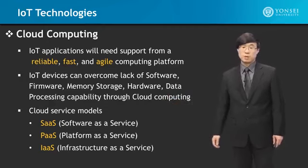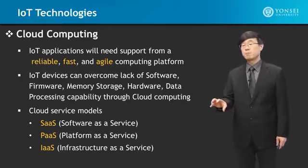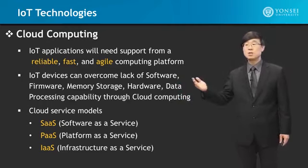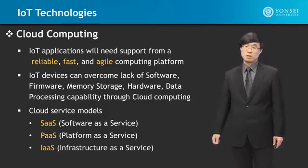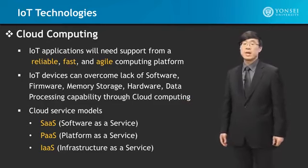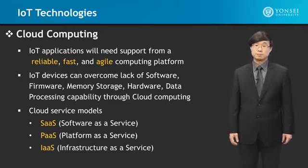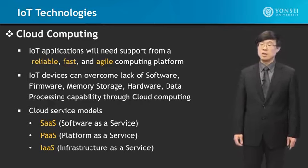Platform as a service: if you need a specific type of operation or use of a certain database, you need more than just software delivered to your smartphone. You need to connect to the mainframe and use their processing platform and database structure — that is platform as a service. Infrastructure as a service involves using some other network, special security options, and saving large amounts of data onto a backbone cloud. You need hard drives, large-scale memory, network support, and service support — that is what infrastructure as a service provides.